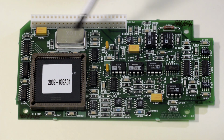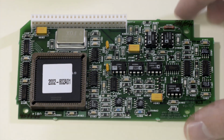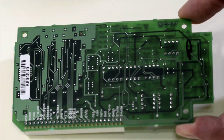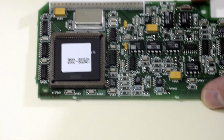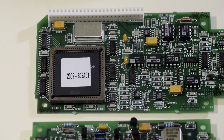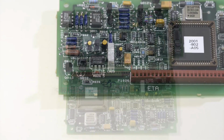Here we have the main crystal, which is 12 MHz made by Fox, and then some op-amps and some passives around. From the top side, there is not much interesting stuff in here. So let's compare it to the ADC unit from the Keithley 2001, which is a 7.5 digit meter. So I'll put these two boards together and zoom a little bit out.